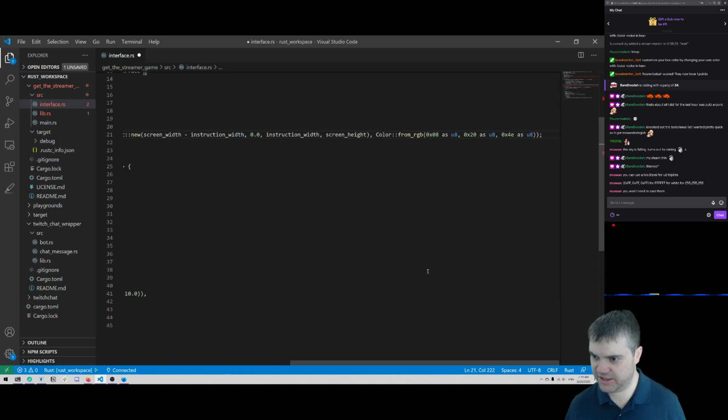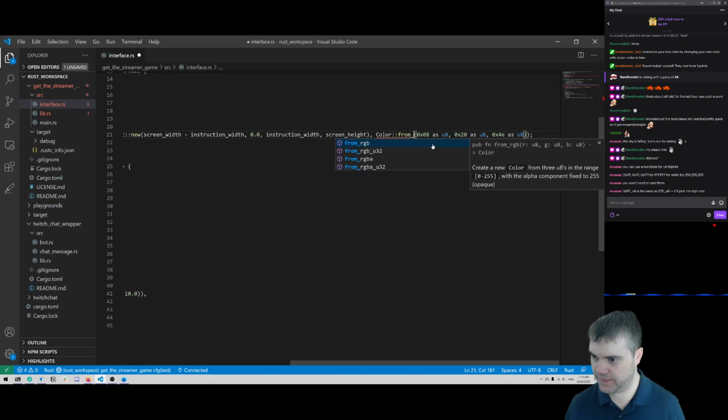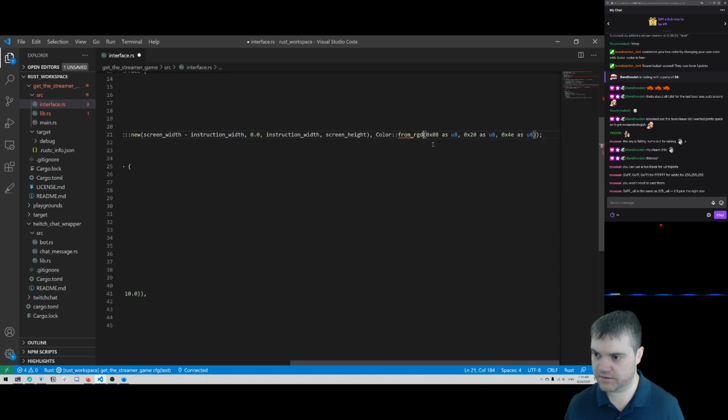Also, I didn't really check to see, was there a none? Was there another one like from? No, it's still RGB. 0xFF underscore U8 is the same as 255 underscore U8. It'll pick the right size.